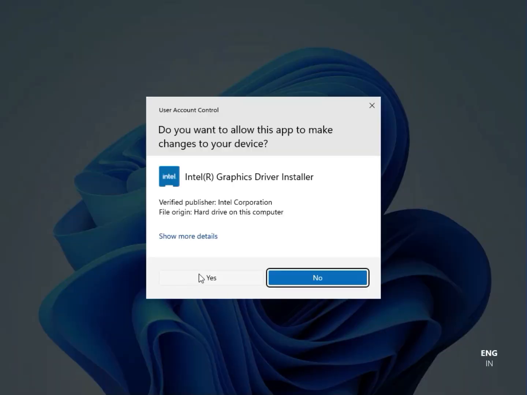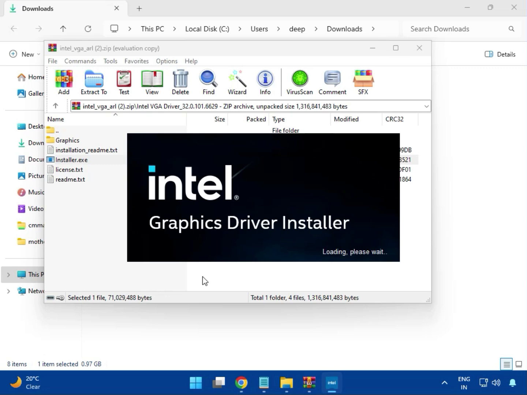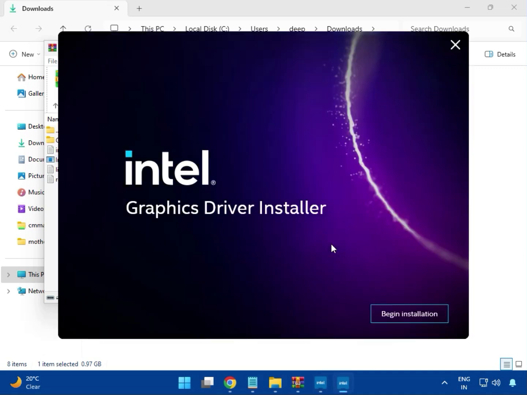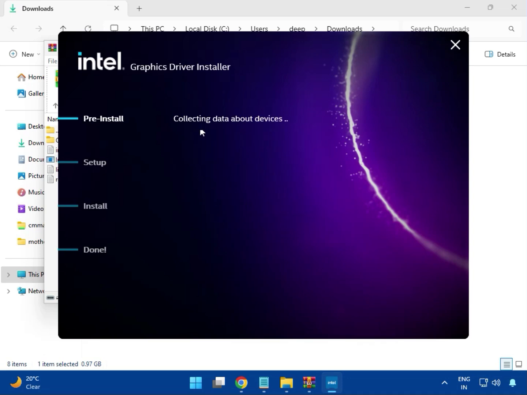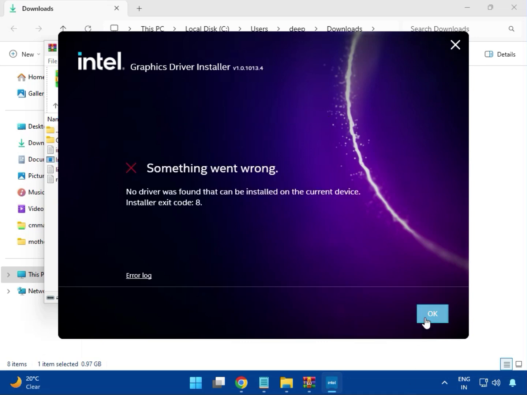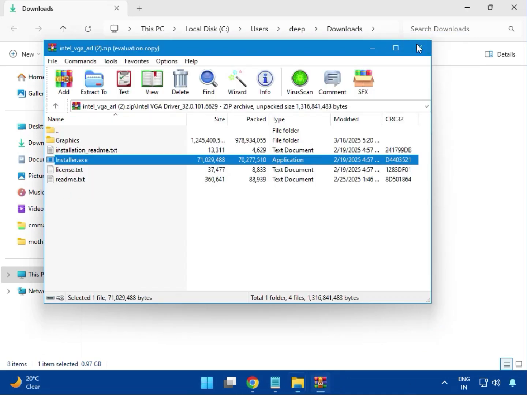After that, click yes for administrator rights. Now it is installing, loading, please wait. It will take some time, and next it is installed, and then click on finish. After that, click OK. When it is completed, then close it.